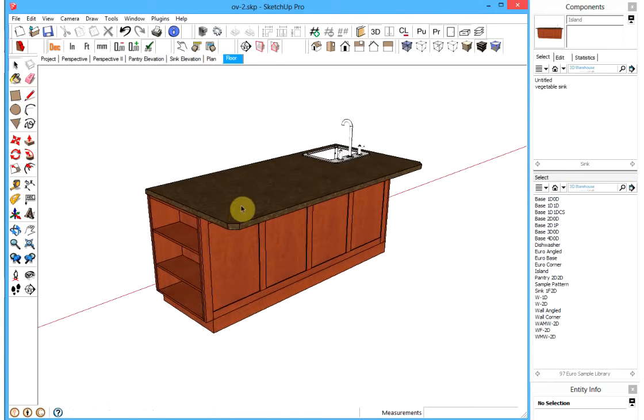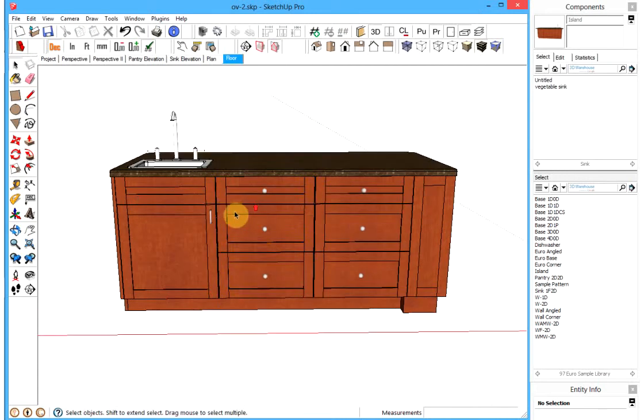Alright, let's give different perspectives of our island. Do a front-on view.